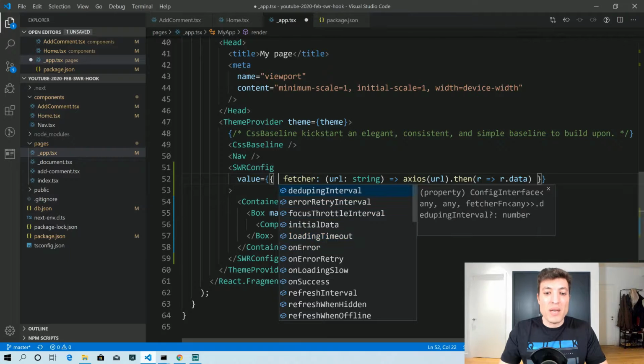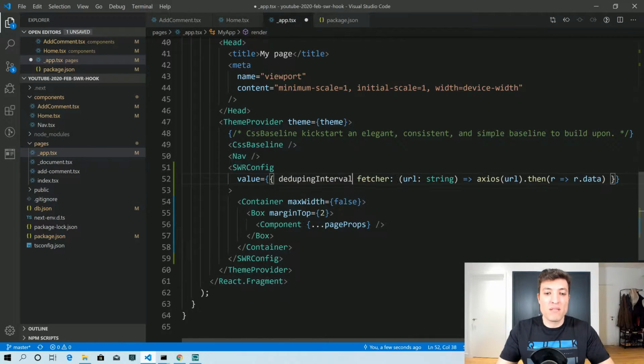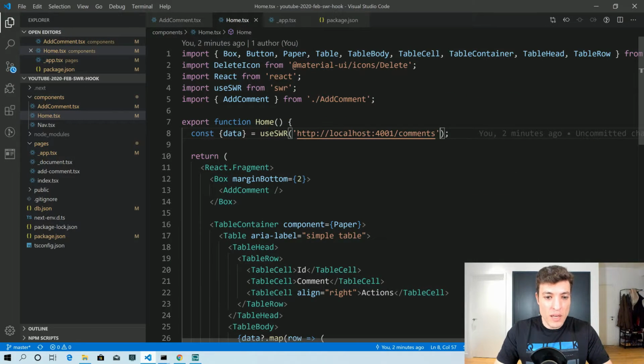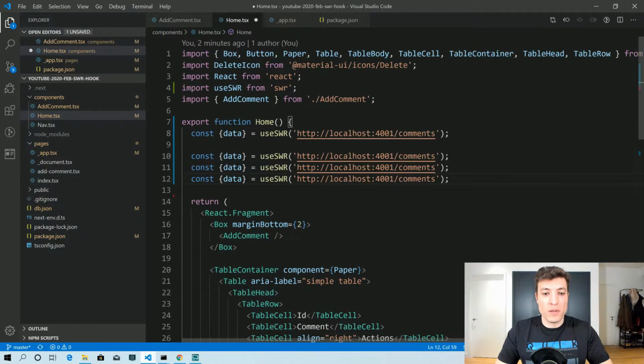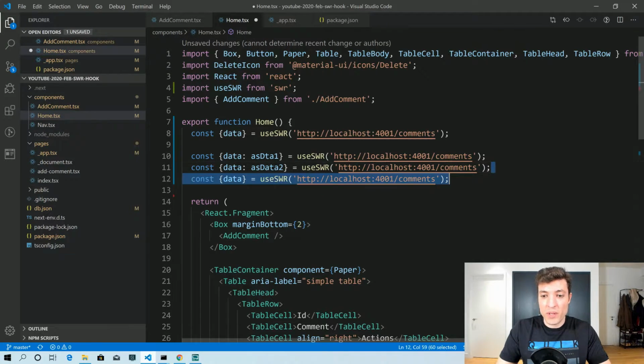For example, imagine that your component does 2 times the same call in less than, I think the default is 2 seconds, but let's say in less than 10 seconds. So you just do one call. And what's this deduping? So if I come here, okay, and I do this, I can do this as data 1, it doesn't even matter those names, okay, as data 2, and 2 times is just good enough, okay.